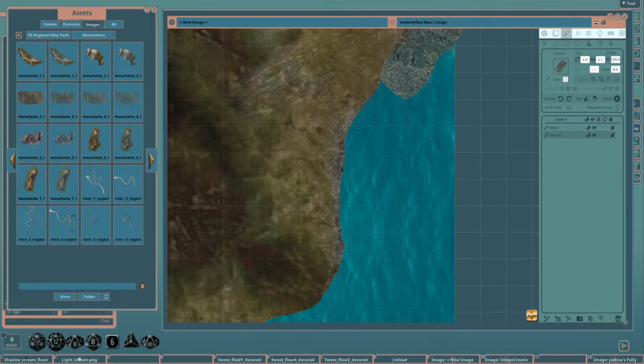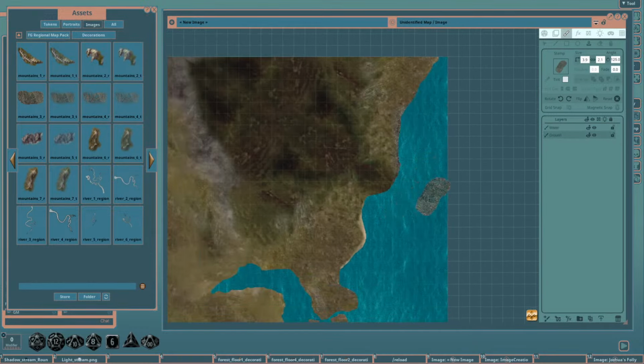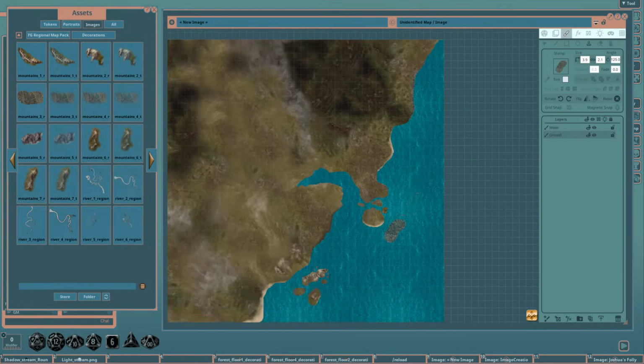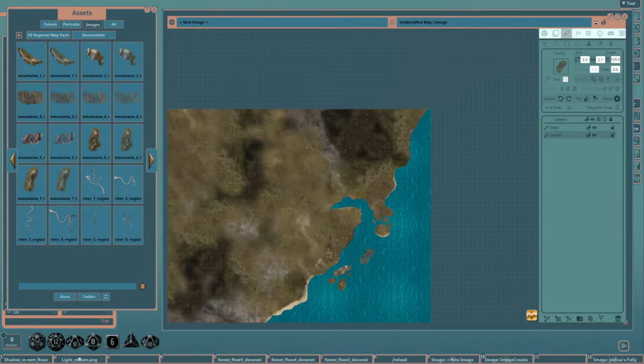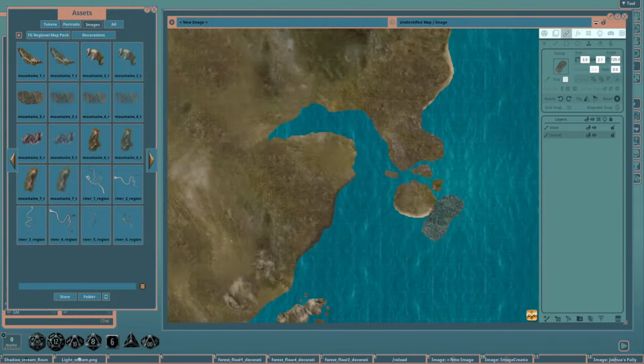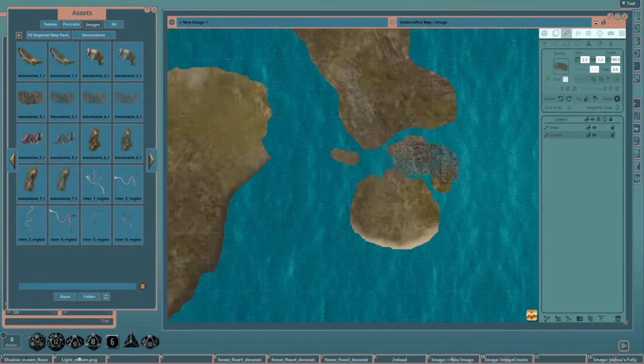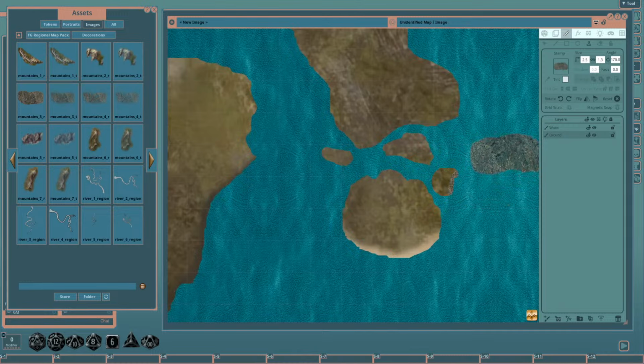What we can do, after the fact, is we'll come in here and we'll do some waves and whatnot up on the water itself. We can come in, let's do some here.